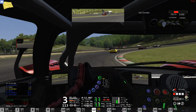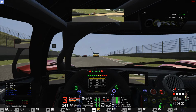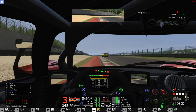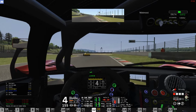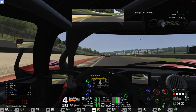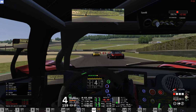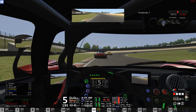Oh, we got one off to the left. Who is it? Lap car. Okay. I'm really hoping it would help us move to the top 10, but it will not. Nice, making a move. Not the place to do it. Not the place to do it. Oh, I really don't want to pass through here. That would be a disaster for me.